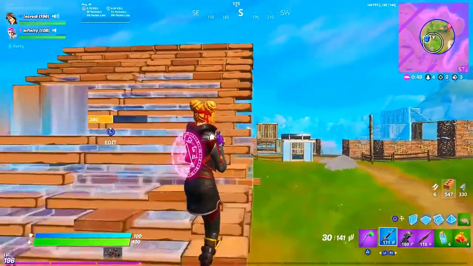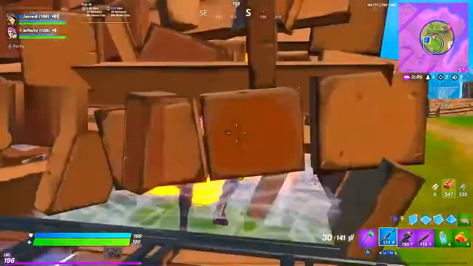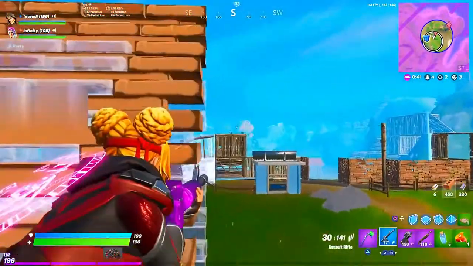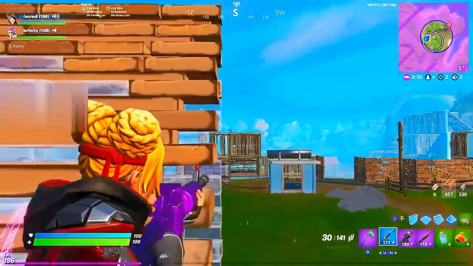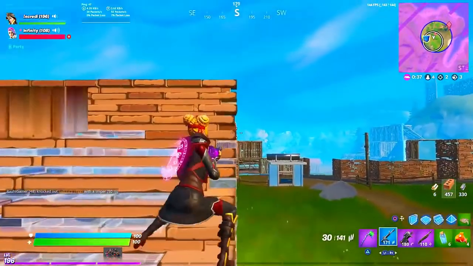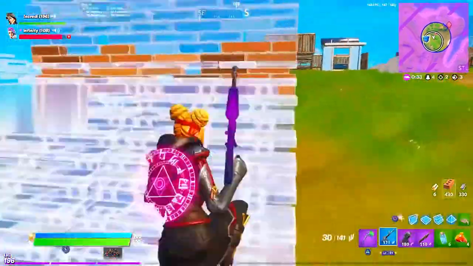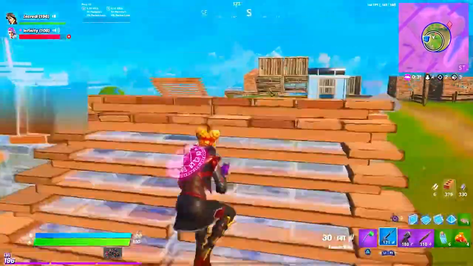Get out of here. Every time he jumps, we should be shooting him, bro. He's jumping up and then shooting a rocket. Every time he jumps, we should. No way. He sniped me. They're gonna push. Oh, yeah. He literally didn't even hit me, bro. I'm so mad.